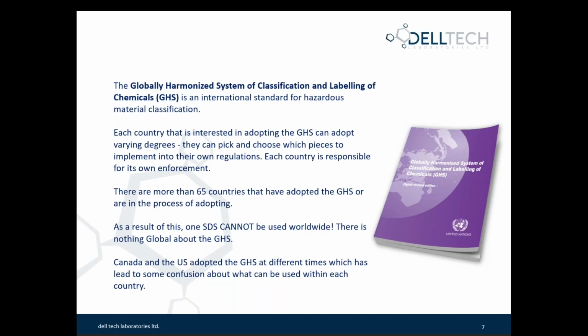Now, every country can choose which parts of GHS they want to adopt and implement. For example, under the skin corrosion and skin irritation classification, the UN may suggest 3 categories: Skin 1, Skin 2, and Skin 3. However, country A may choose to only adopt categories 1 and 2, while country B may choose to adopt all 3. Not only that, but different countries may be using different GHS revisions based on when they decide to adopt it. So as a result, you can't use one SDS worldwide. Despite us drawing from the same standard, each country's regulations are different, resulting in a different SDS.